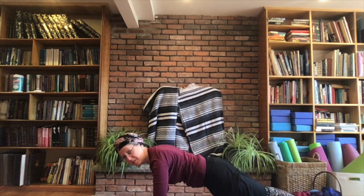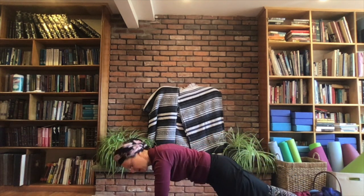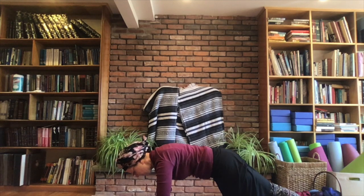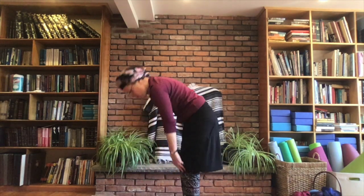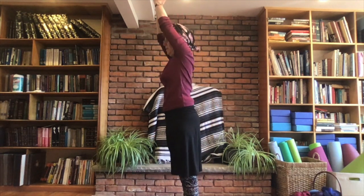plank, here we go, plank pose. Step the right foot forward, step the left foot forward, roll up, here we go, up, up, up, and down the center line. I'm going to do the same thing now, taking the left foot back first.